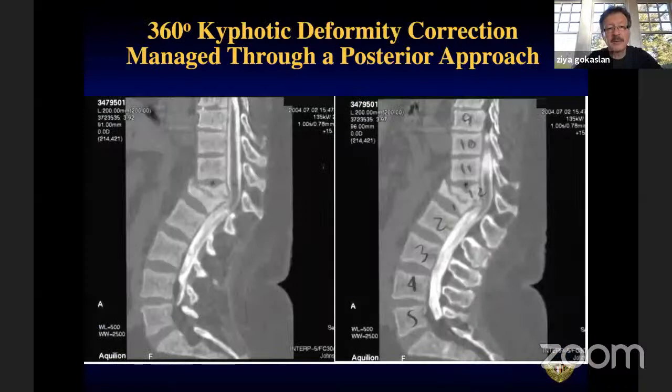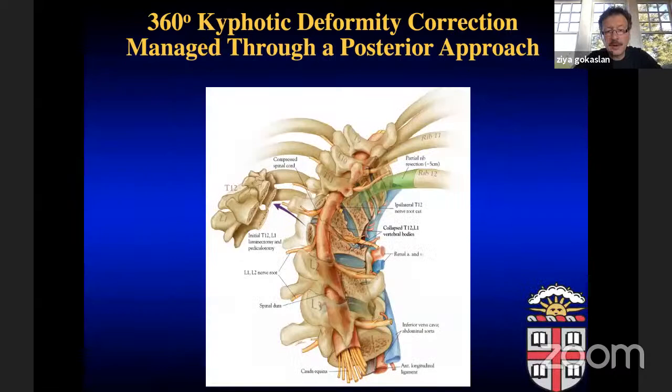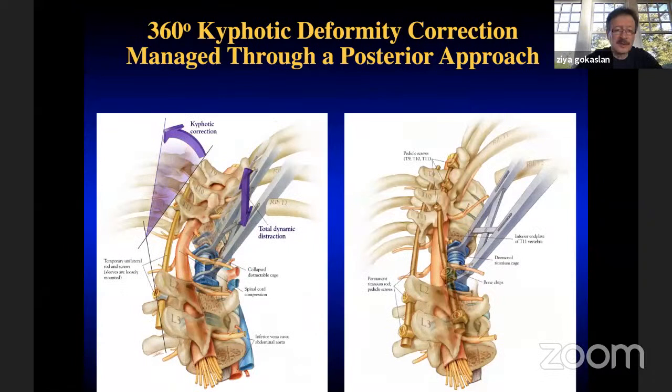Here's a patient with prior T12-L1 discitis and osteomyelitis who is left with this fixed deformity at the thoracolumbar junction. In this particular instance, we are going to use a posterior approach and resect everything posteriorly, but also resect the anterior column all through the dorsal route, and then restore the patient's sagittal lordosis. For that, we typically use a distractable cage, which is placed, and then we attach the temporary rods, as you can see here. The nuts are loose so that I can apply distractive force in the front and restore the kyphosis, and then go ahead and replace the rods, put another one on the opposite side, and replace the rod with a more lordotic rod.